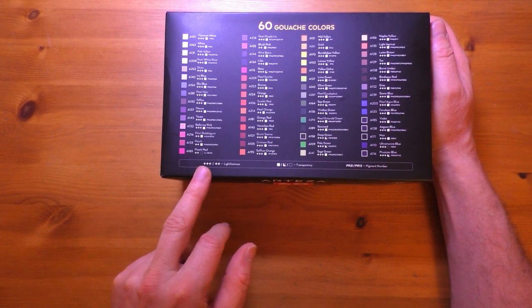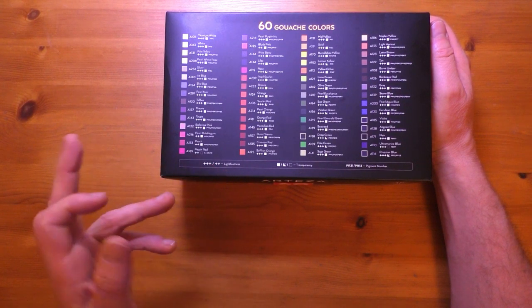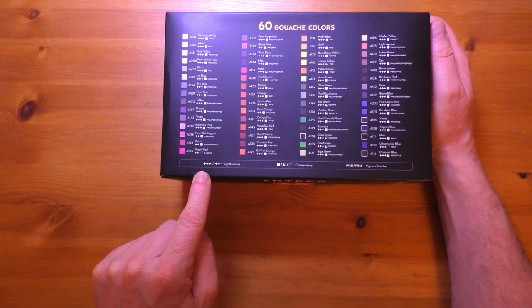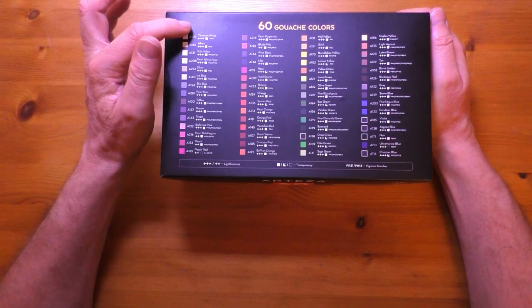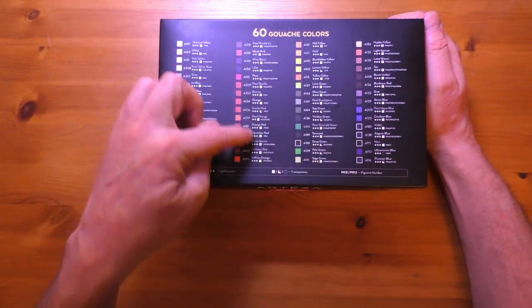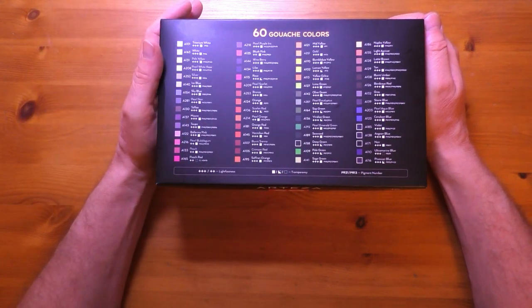We've got a choice of 3 stars or 2 stars. I've heard some people say 3 stars is lightfast, 2 stars isn't. I've heard other people say 2 stars is lightfast and 3 stars isn't. So your guess is as good as mine at the minute. But the majority of these colours, not all of them, but the majority of them have got 3 stars. So I'm hoping that is, you know, lightfast.